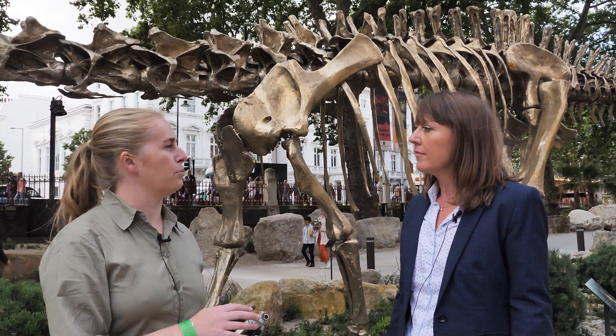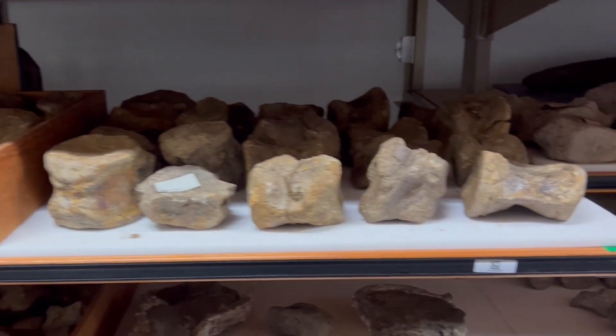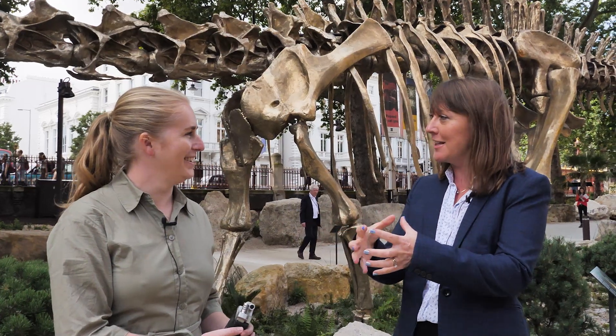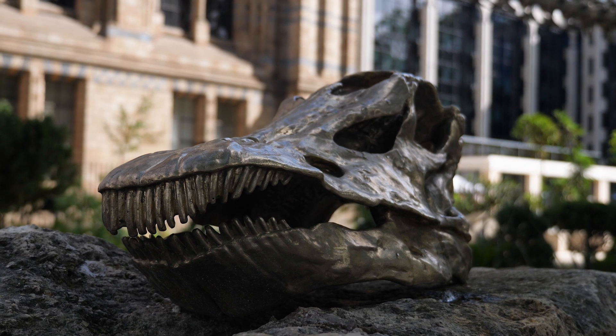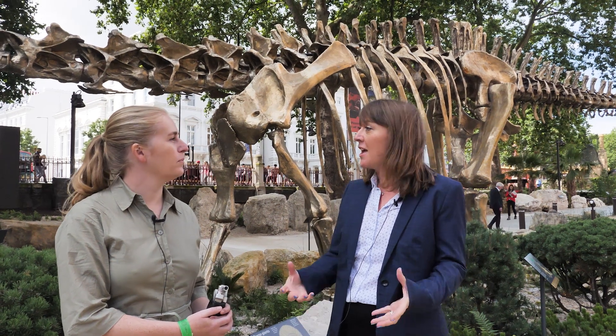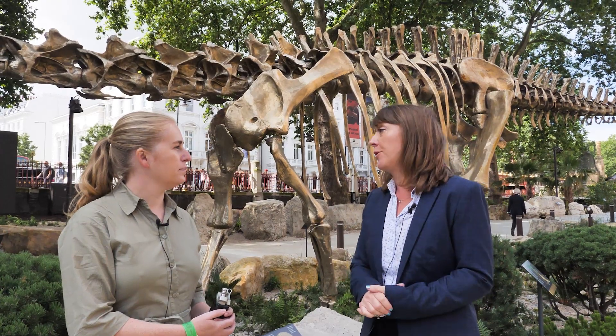So how would a normal cast be made? In the olden days you would take the bones and cover them in some sort of latex or rubbery liquid that would then solidify, peel it off the bones, then put plaster of Paris inside it to make an exact replica. However today we often use 3D printing, because with new technologies we can use all sorts of new ways of doing things — make very light materials, colour them in different colours — so today we often 3D print.